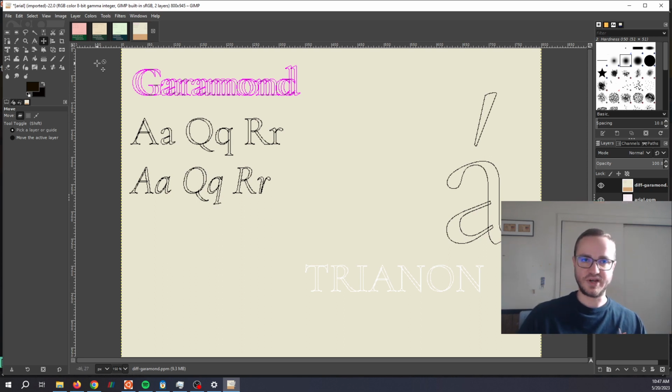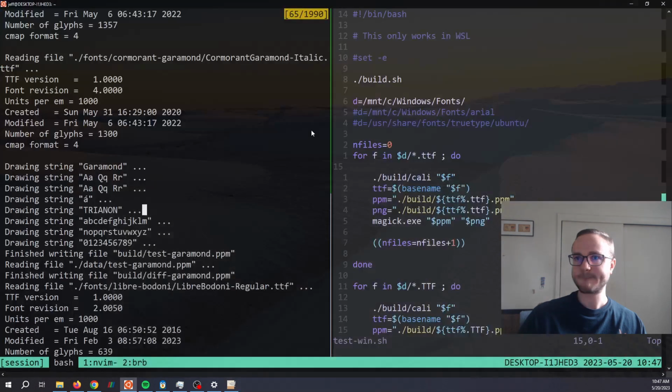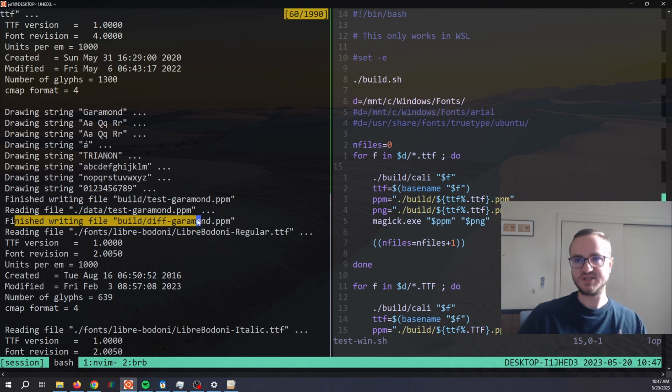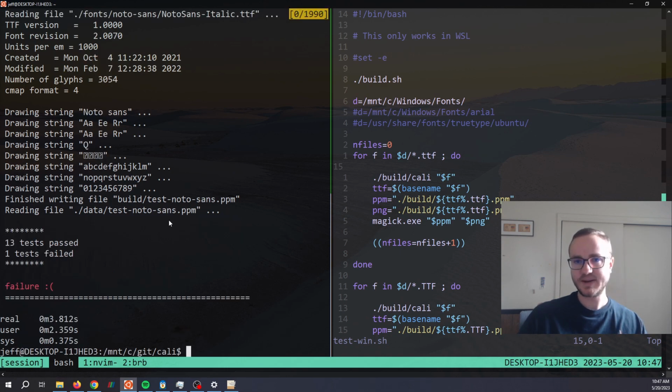Now I need to do that for the other unit tests. And I probably want some logging, which is a little bit louder about this.